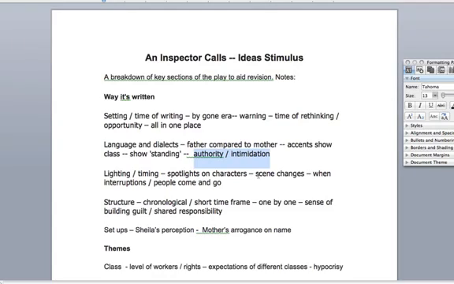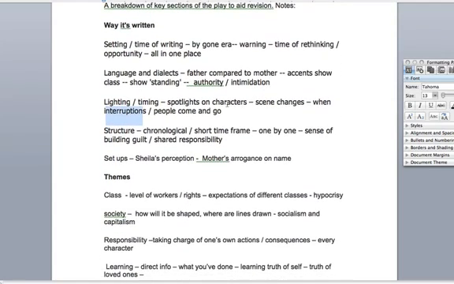So look out for the scene changes, where it actually happens, the timing of those. One of them happens when Eric just walks back in, when they've just discussed who the father of Eva's child was. And also when the inspector first comes in, that interruption to Mr. Birling's speech about how great capitalism is. And also look at how when people come and go, Gerald leaves and returns at the perfect timing. This is all part of Priestley's craft to give us this full story and picture in such a short space of time, because it all happens over a night. So in the structure, it all happens overnight.